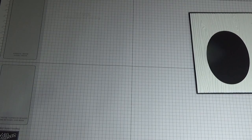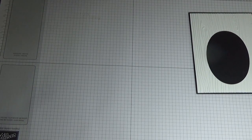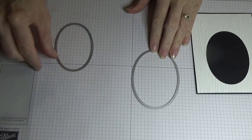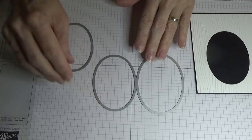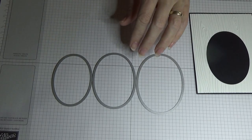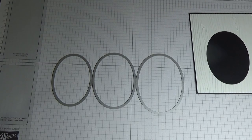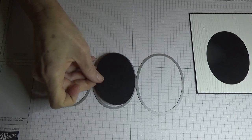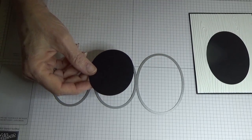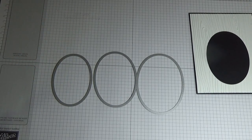Then what I did was, that's using the biggest circle. Then what I did was see which circle I used. Okay, so we use the biggest one, and then you've got the next size down and the next size down. Just checking which one I used. Yeah, that one. So then I use the next size down just to cut out another scallop, which I'm going to glue on top of the one I've already done, because I'm going to be using some dimensionals.